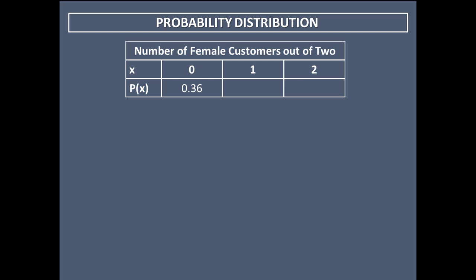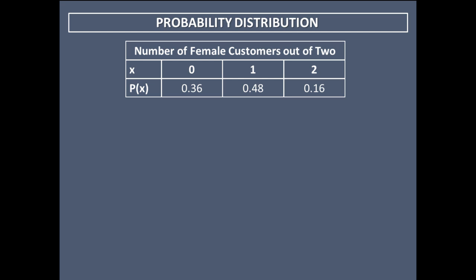Now when it comes to the probability of 1 female, we saw that there were 2 ways that could have happened. I could have gotten female first, male second, or male first, female second. So now our mathematical operation will be addition, with two possible ways that could have happened, both giving us a probability of 0.24. So 0.24 plus 0.24 gives us a probability of one female of 0.48. And then finally, our probability of getting both females we saw was 0.16.